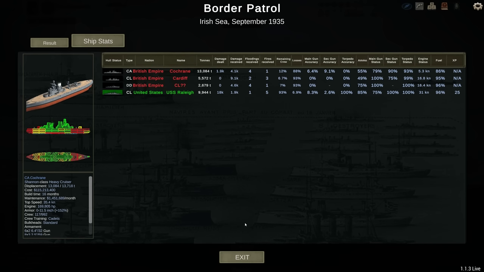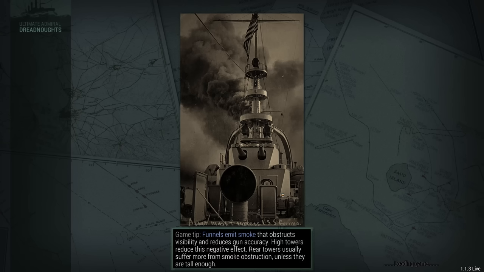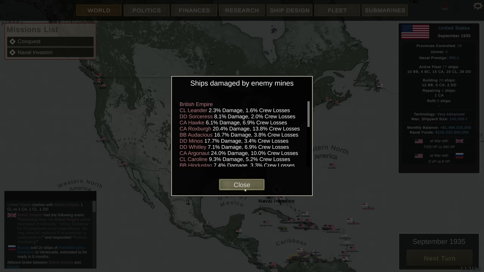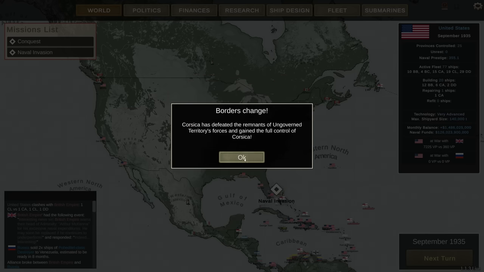Yeah, impressive stuff. Light cruisers taking out heavy cruisers is the kind of trade-up that you really want to be able to pull off in this game. Taking out a heavy cruiser and a light cruiser and the, what do you call it? Destroyer. I remember. Really nice.